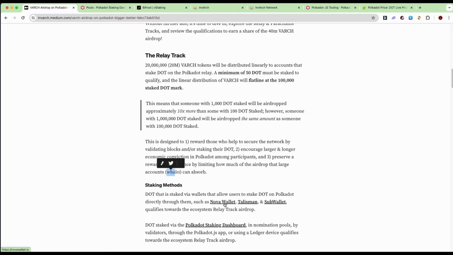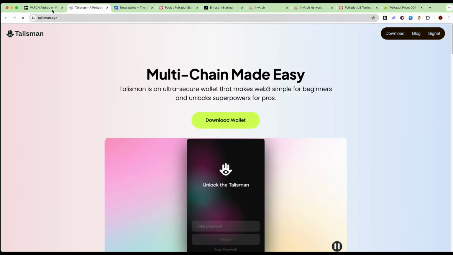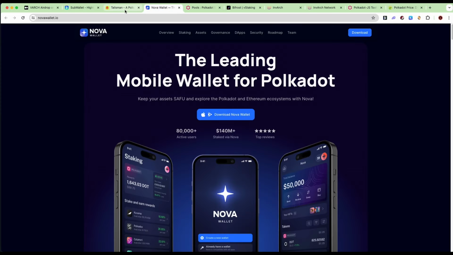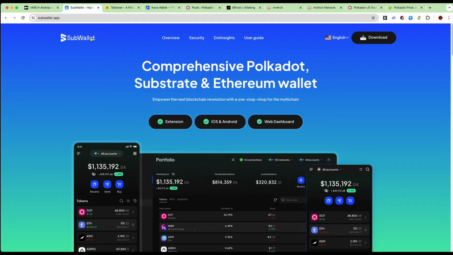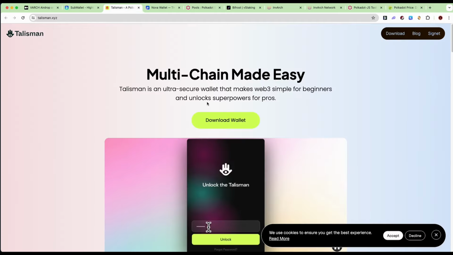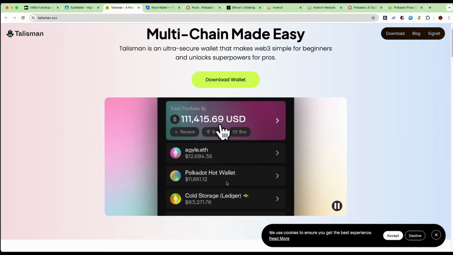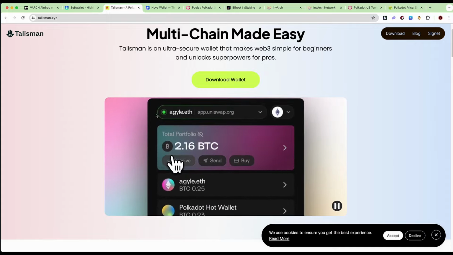So first thing you need to do is download a wallet. There is the Nova wallet, the Talisman wallet, and the Subwallet. To be honest, I haven't dipped too much into the Polkadot chain. I don't know which one's the best. Between the 3, I've heard of Subwallet before, so that's the one I went with, but they're all very similar. Download, input a password, get a seed phrase, write down the seed phrase. Don't lose your seed phrase, basically.